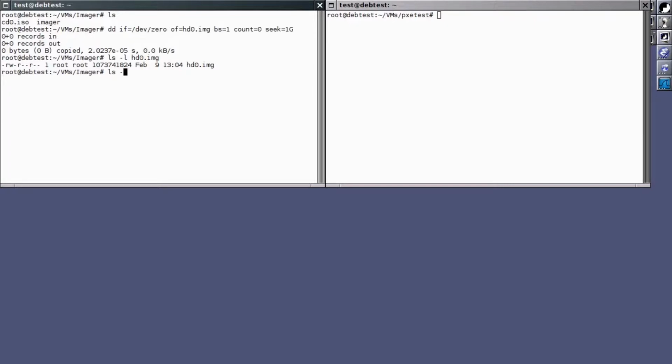But if I check how much space it actually uses in the file system, nothing, because the file is set to be the size, but it's a sparse file, so whatever hasn't been used is actually not allocated in the file system, so it doesn't use up any space and makes it faster to copy afterwards as well. This is one of the reasons why I like virtual machines for this.